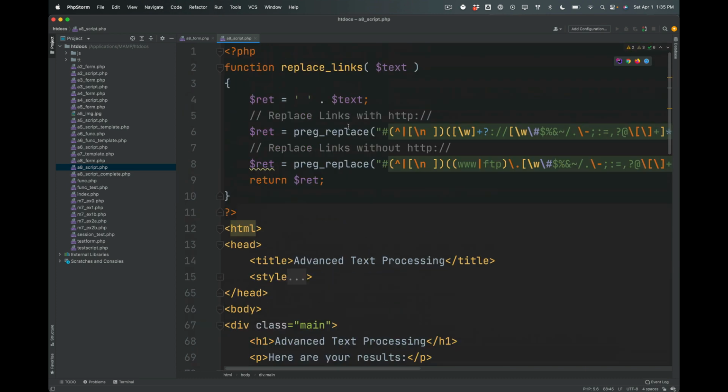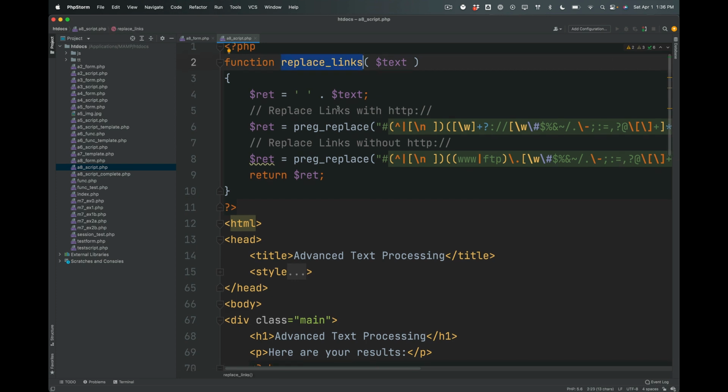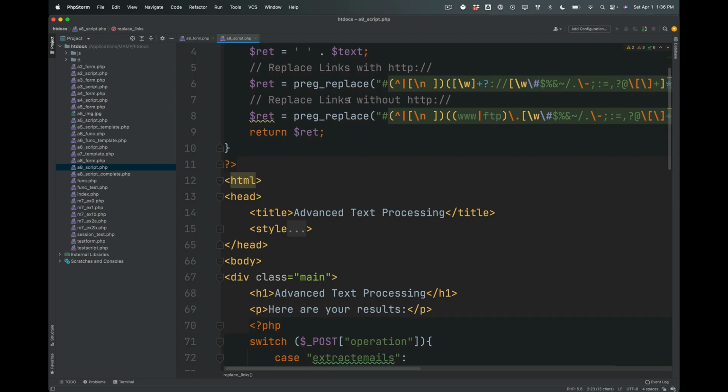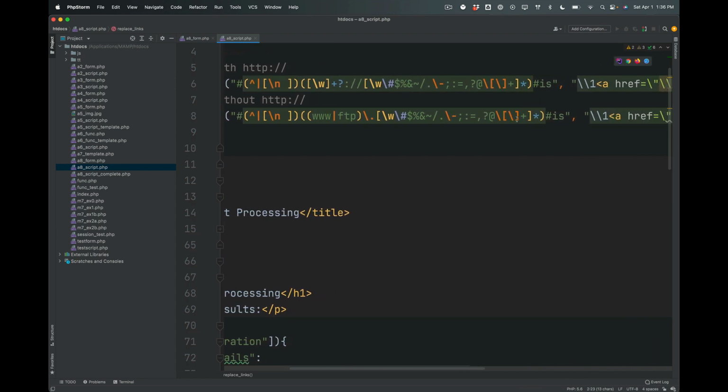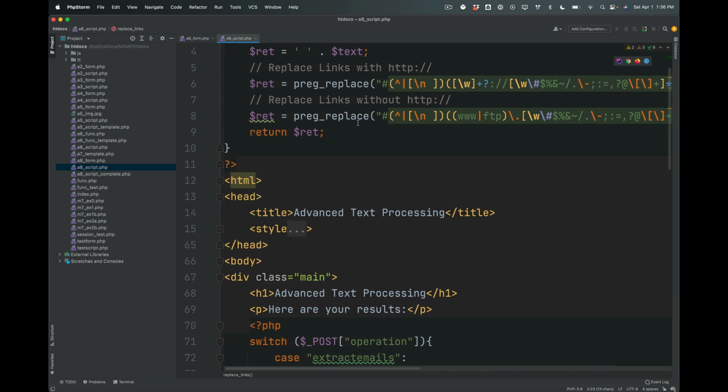As far as the script goes, I've tried to make it pretty easy here for you. The first thing you'll see is a function that says replace links. You'll use that later on to replace the links because I don't expect you to understand the full extent to which regular expressions work in this class.